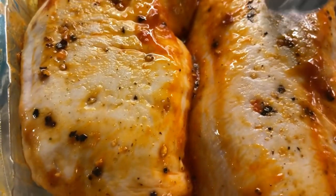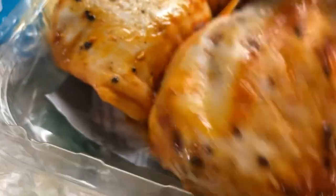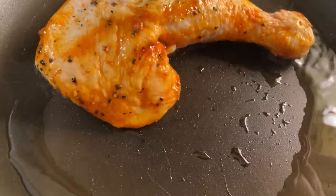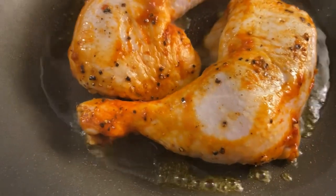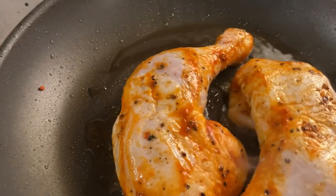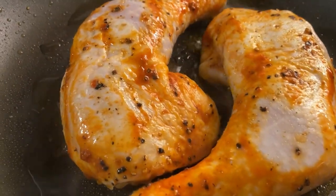So I'm going to go ahead and now add these chicken legs into the frying pan. There's the sear. And the second one. Oops. Here we go. So I'll let these cook for approximately 5 minutes or so, and I'll be right back.